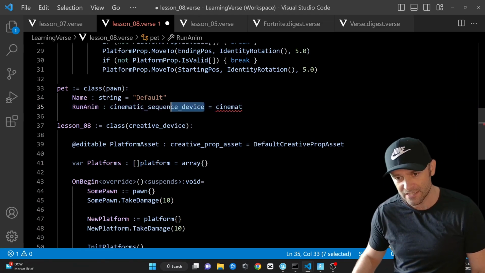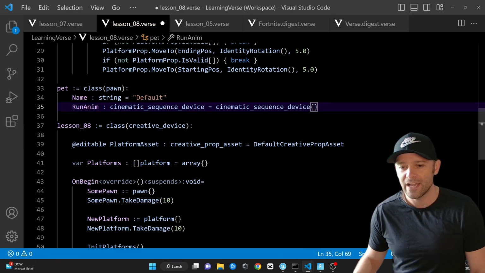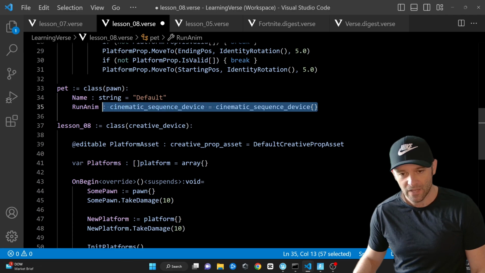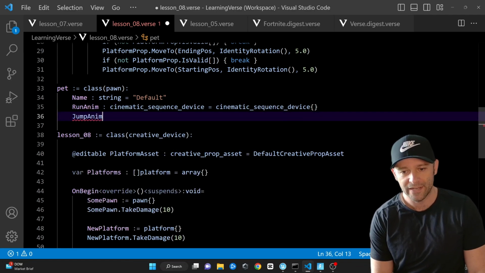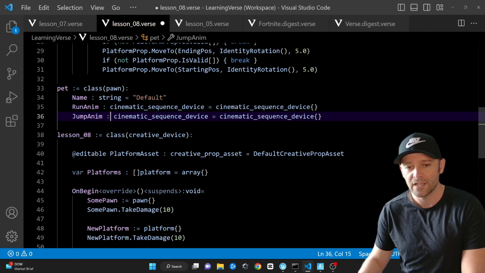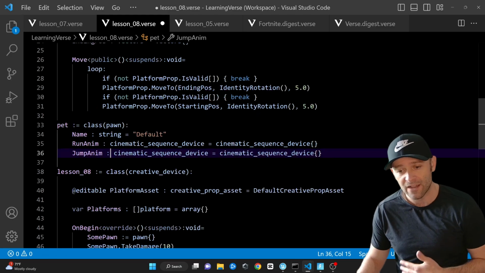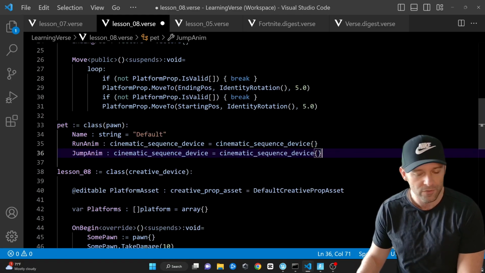Why doesn't it autocomplete ever? Okay. All right, so I might have a run animation, and then a jump animation for whenever the pet jumps, okay? And what's really cool is by inheriting from pawn, I still have health and life, and I can heal this. All of that works out of the box.